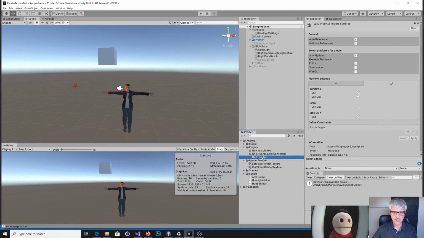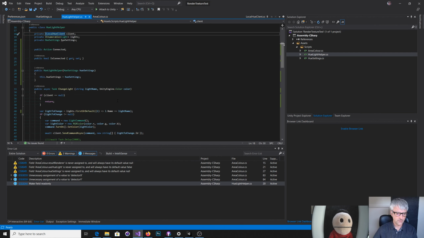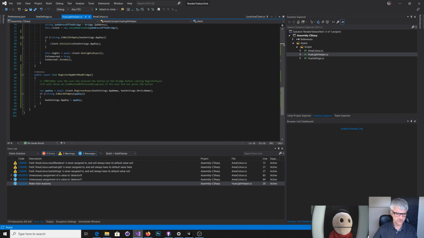But this API is really good, and it abstracts away a lot of that Philips Hue API stuff, and I found it to be really helpful. So the registration. The first thing you do is you register your app name and your device name, and that brings back the app key, and then you hold on to that app key. Once you have that app key, you don't need to do this registration again.